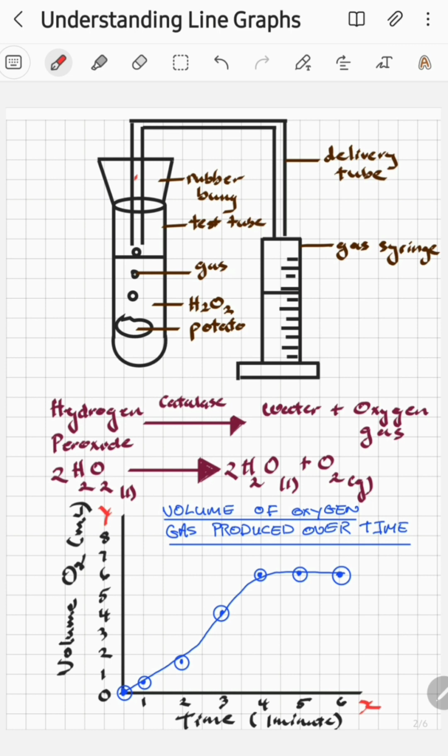Now, if we want to be more specific, we're going to look at these chemical equations below. And this chemical equation summarizes what is happening here. So let's look at the worded equation first. So we have hydrogen peroxide gives us or breaks down or decomposes to give us water and oxygen gas. And this is done with the help of this thing here called catalase. Catalase is that enzyme that we find in living things.